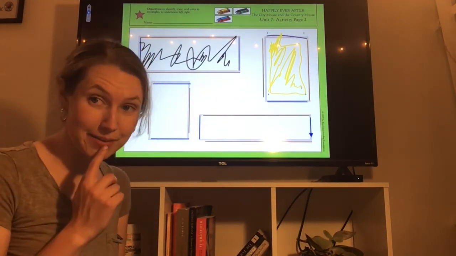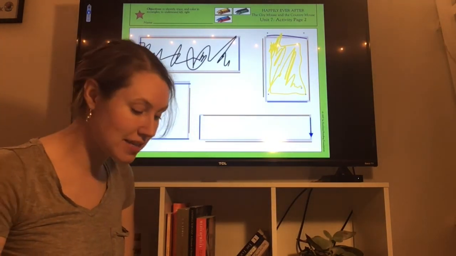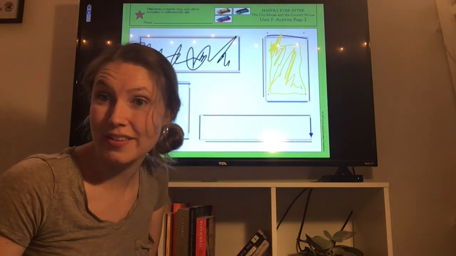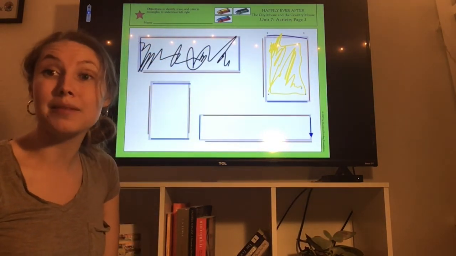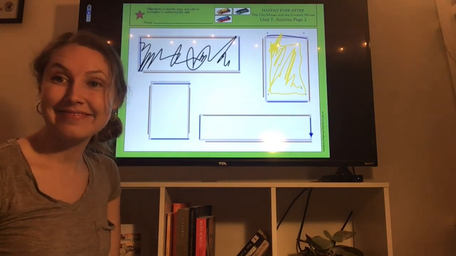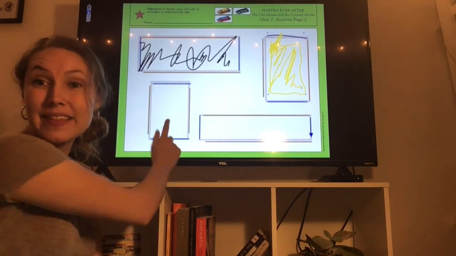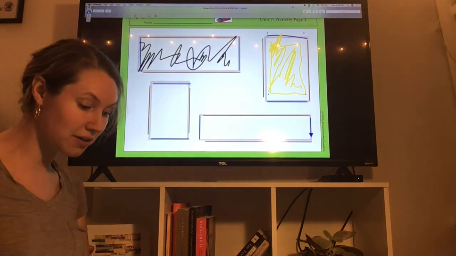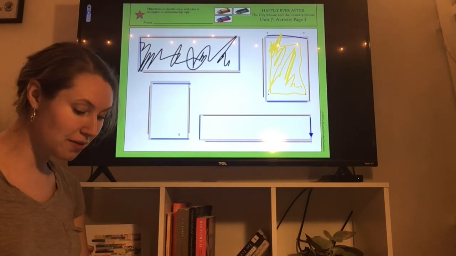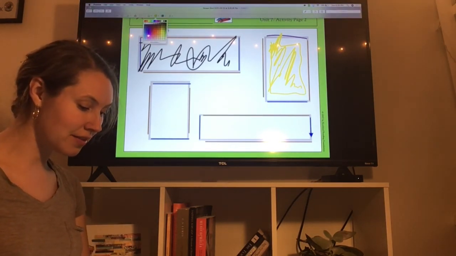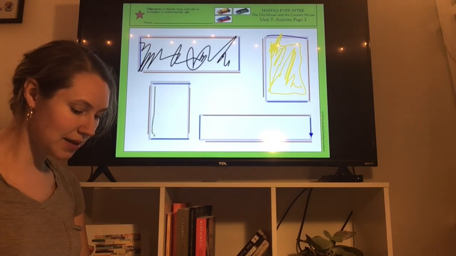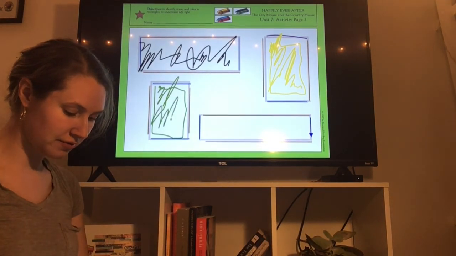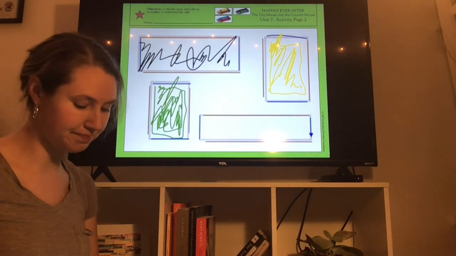And let's look at our next rectangle. This time we need to find the rectangle that is at the bottom left. Which rectangle is in the bottom left corner? Right, this one. This one is in the bottom left corner. We're going to be coloring that rectangle in with our green crayon. So go ahead and find your green crayon right now. I'm going to get my green crayon out and I'm going to outline it because that's how we're supposed to do our best coloring. And color that guy in. Oof, not my best coloring. You guys are going to do much better. I can't wait to see yours.